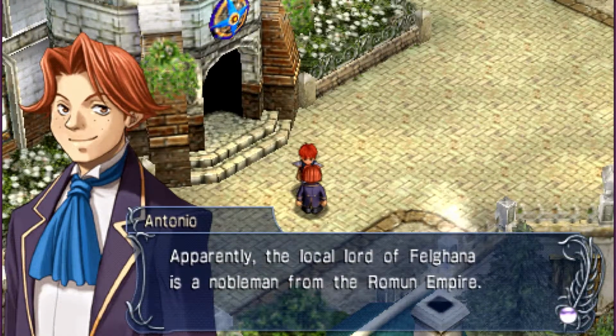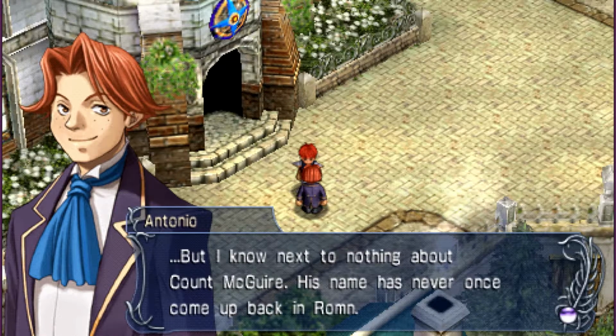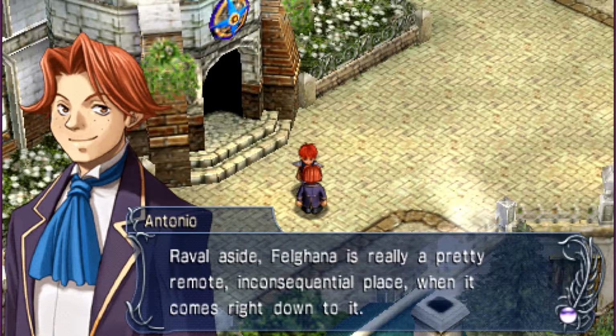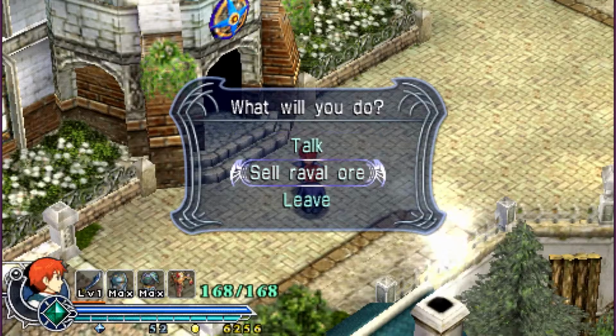Apparently, the local lord of Felghana is a nobleman of the Roman Empire. I'd love to have a Roman noble sponsor my work here. But I know next to nothing about Count McGuire. His name has never once come up back in Rome. Travel aside, Felghana is always a pretty remote and inconsequential place when it comes right down to it. Something tells me he wasn't stationed here for the glory.